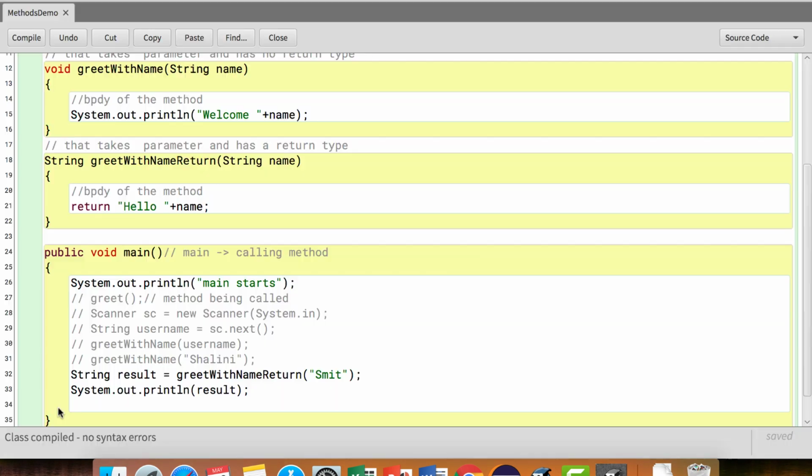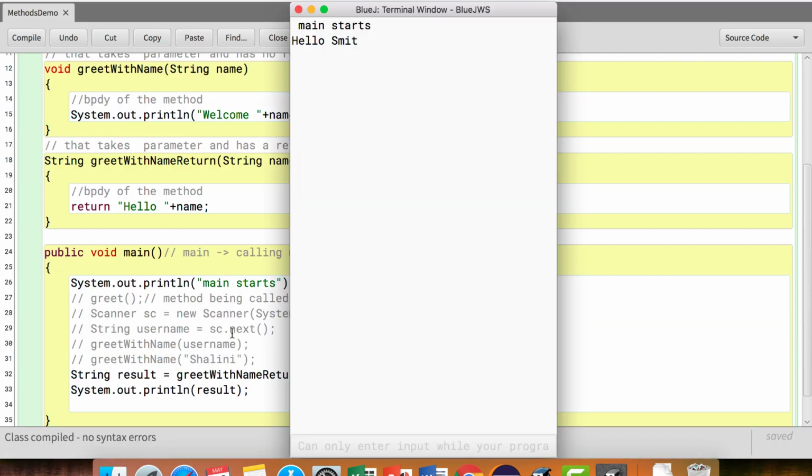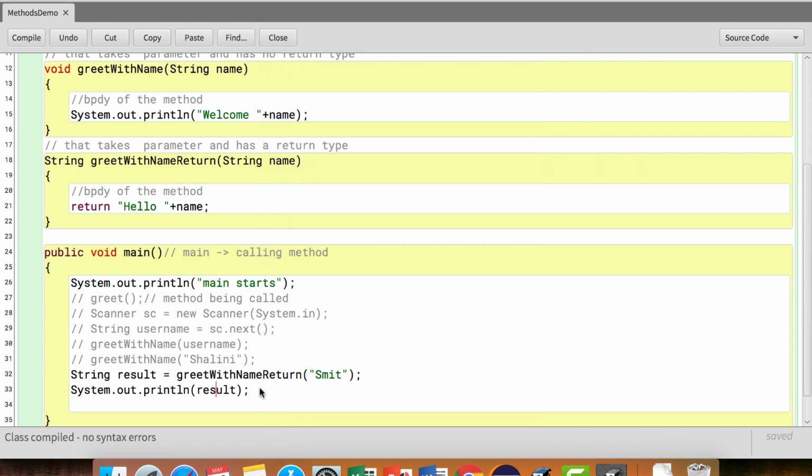Can you see now? It says "main starts" and the result it got was "hello Smith". It is able to print hello Smith. So it's very important to understand, if a function returns a value, depending on what type is returned, you have to store that value in a variable of the same type and then you can print it.